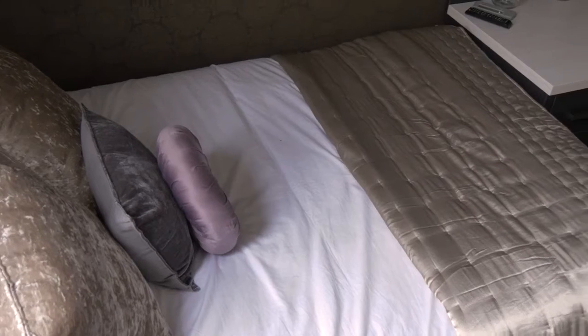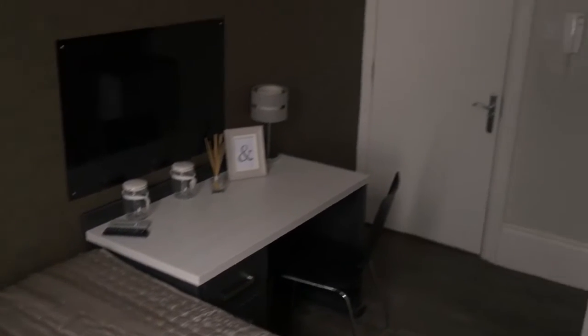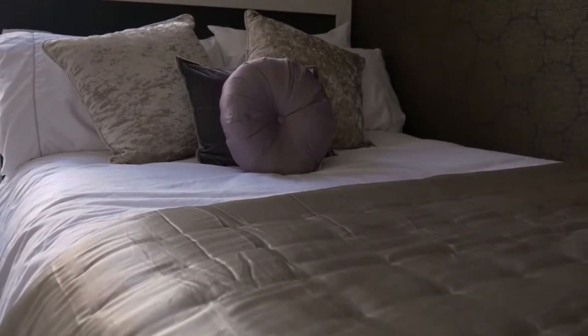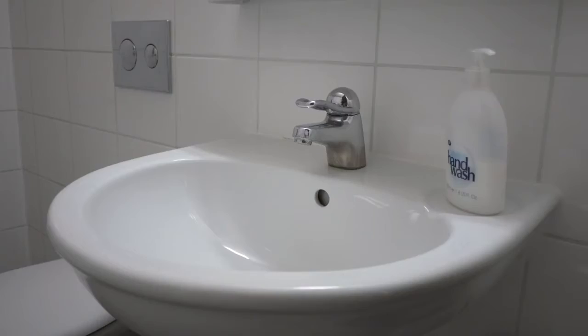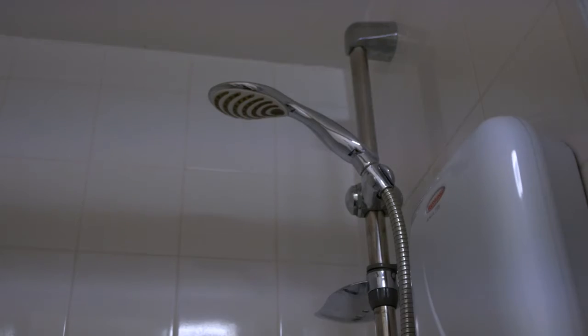I've got a great big room, it's nice and spacious. I've got loads of storage, I've got a great wardrobe, I've got a bedside table, I've got a nice big bed. Every room comes with a desk, and I've also got a nice flat screen TV too. My favourite bit about my room is probably the ensuite bathroom. It's really well furnished, really convenient, and the shower's fantastic.